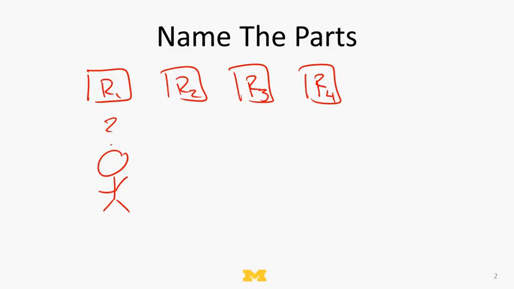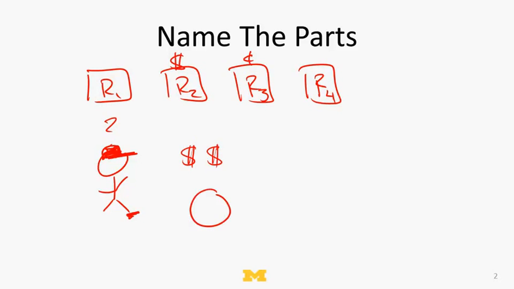Now we have to ask, what are the relevant parts of the people? This guy's wearing shoes, but his shoes probably aren't a relevant part. So when we name the parts, we think about what really matters. The shoes probably don't matter, nor does it matter if he's wearing mittens or if we put a hat on him. His hat isn't going to have much of an effect on which restaurant he goes to. So what does matter? One thing that matters is how much money he's got, and how expensive these restaurants are. This restaurant may be cheap, and this restaurant may be expensive, but this may be someone who's got a lot of money. So how much money you have is going to be one determinant of which restaurant you choose.